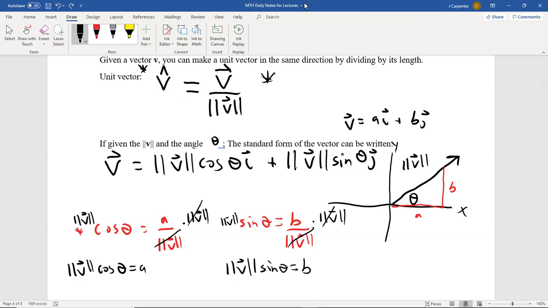But again, this is our formula. The X component gets cosine, the Y component gets sine. This is not the first time we've seen that theme. Very often, X components are related to cosines, Y components are related to sines. When we talked about the unit circle, the cosine was literally the X coordinate. The sine was literally the Y coordinate, and that's when we were dealing with things of length one. Fascinating that all this comes together.